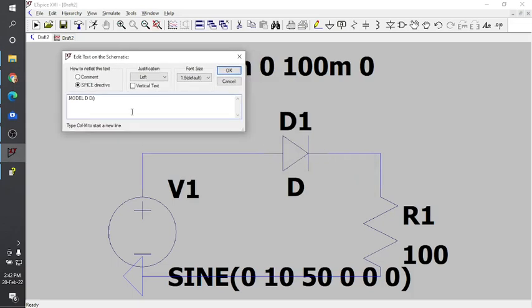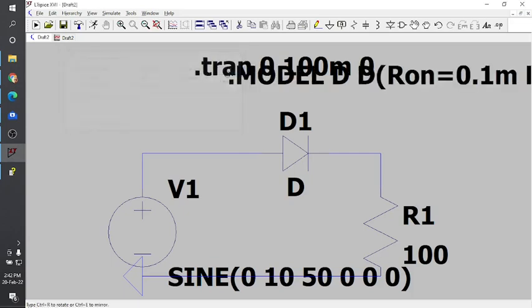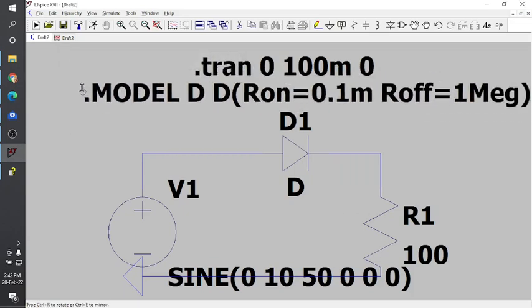You have to write Ron equals, suppose I am choosing 0.1 milli, give a space and put Roff, the resistance, as 1 mega ohm. Okay, so it will look like that.